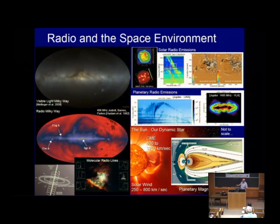The Earth's magnetic field gets pulled out just like as if you had a boat moving through a body of water at speed. There's a bow shock in front of the boat, and then there's a wake that's pulled out behind the boat. Well, the magnetic field of the Earth gets stretched out by this solar wind, and that creates local dynamics around a planet in what's called the planetary magnetosphere.